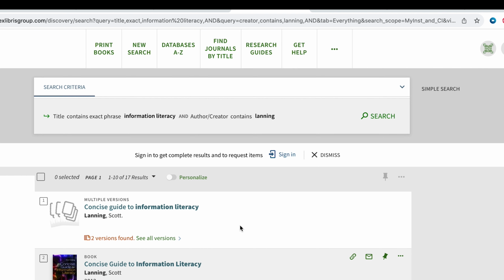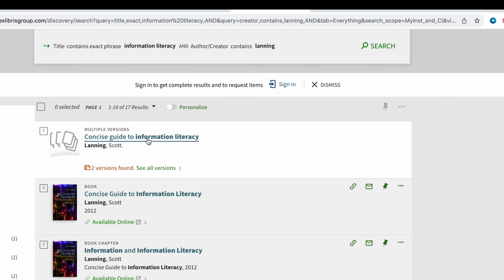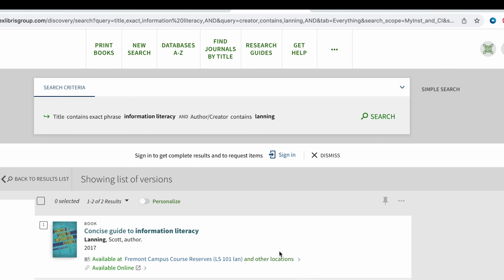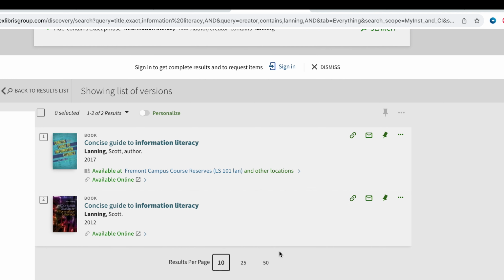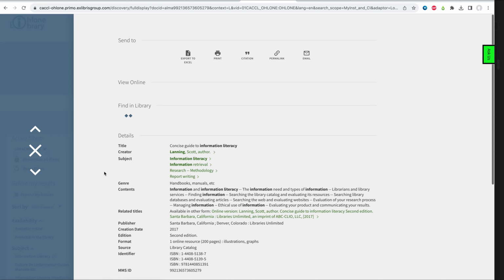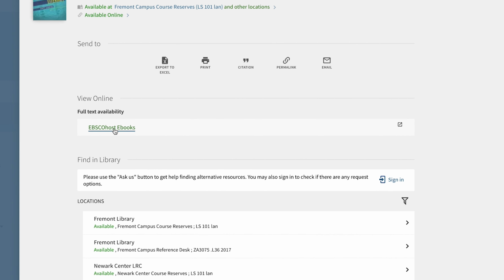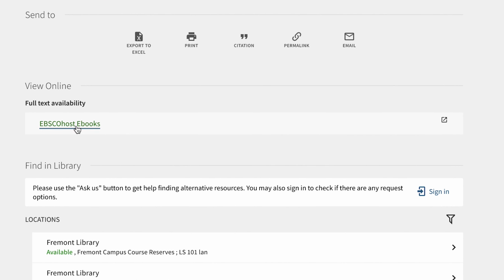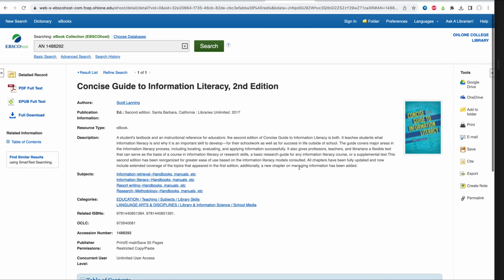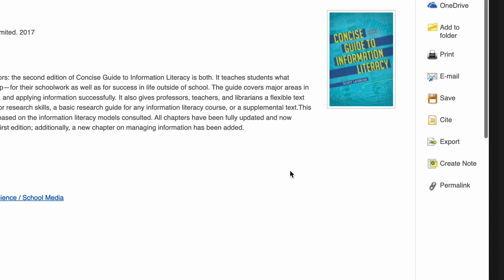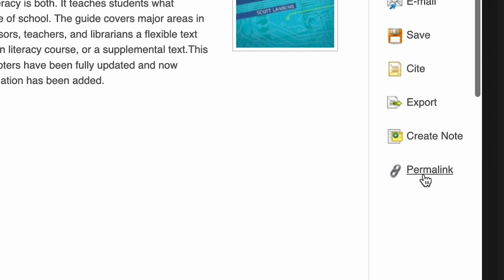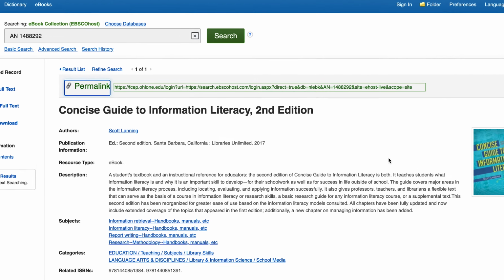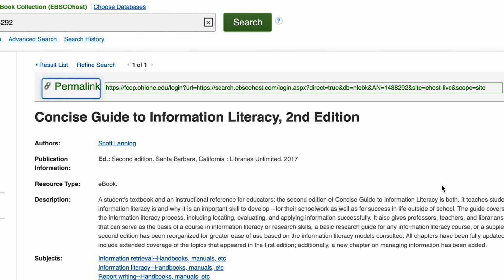And here, because I've stacked the deck, the textbook is available through our library databases, so I can click for a little more information. There are 2 editions of this text, and they're both available online. I want the more recent edition. I can select it here, full text from the EBSCOhost eBooks collection. And then what I would want to give students to access the text is the permalink, which lets them get to it without incident, hopefully, later by my providing that link in my Canvas course.